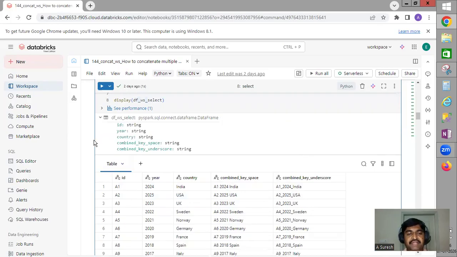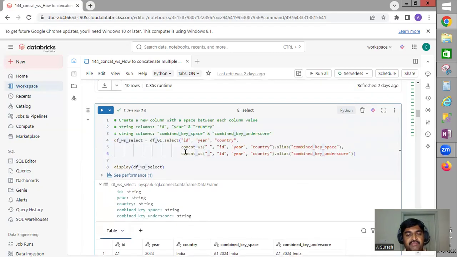And if you see the data types, my ID, year, and country are all string data types. So that's why we're not getting any problem while doing concat_ws. Same thing I mentioned here: create a new column with a space between each column value.